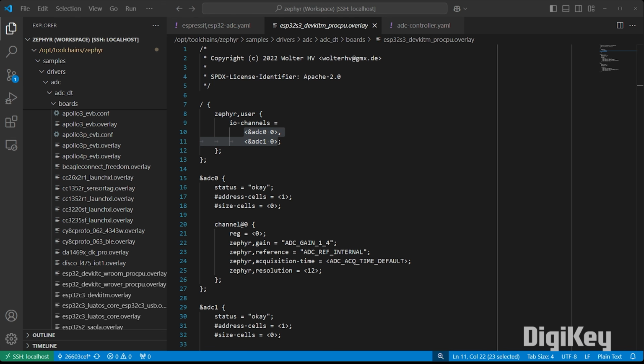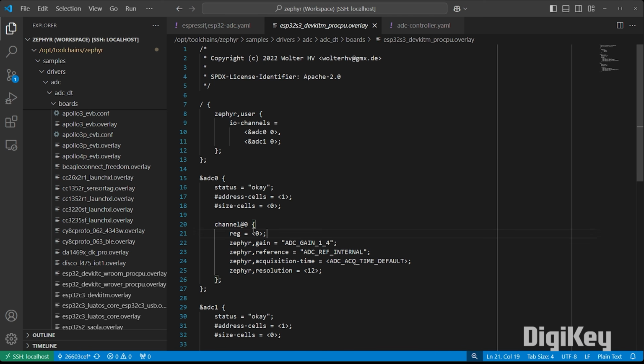The p-handle, like ampersand ADC0, refers to a node defined somewhere else, and the following 0 acts as an argument known as a cell. Here they're giving it the address of the ADC node, which refers to this whole node, and then they're specifying channel 0. So in essence, this element of this array refers to this node here, this channel.